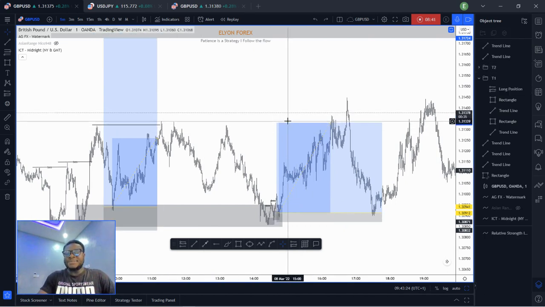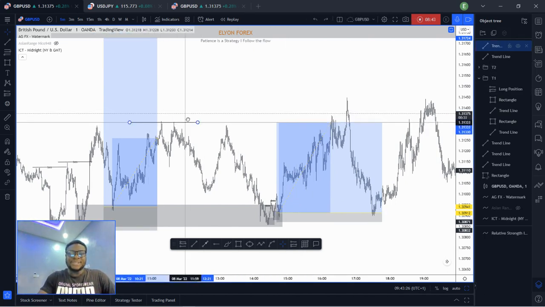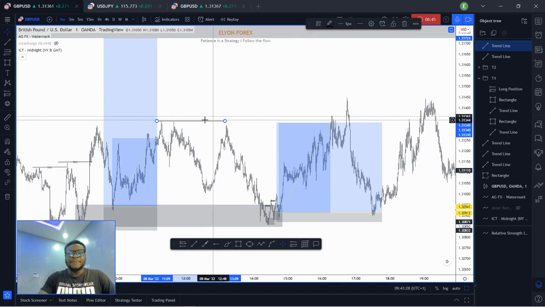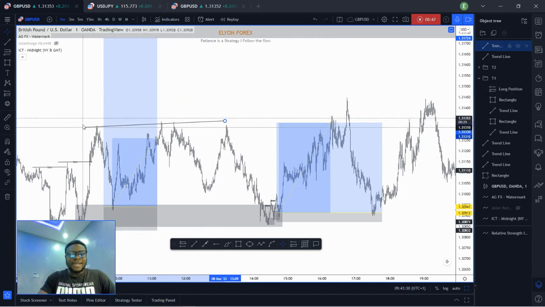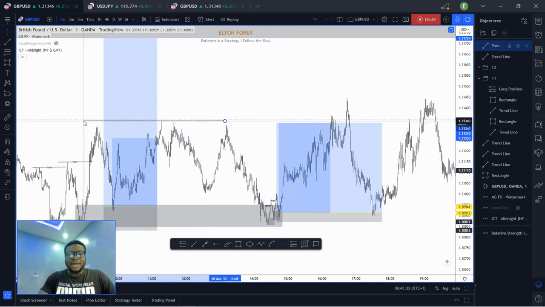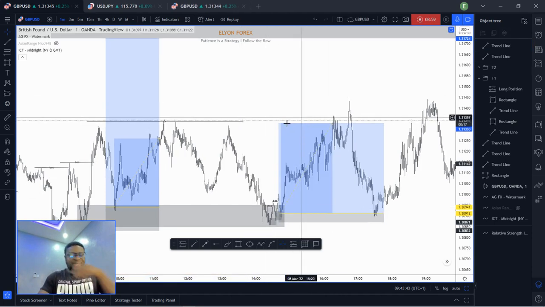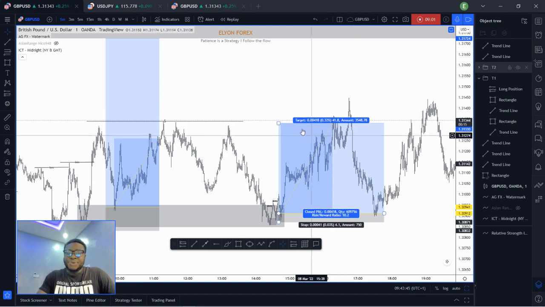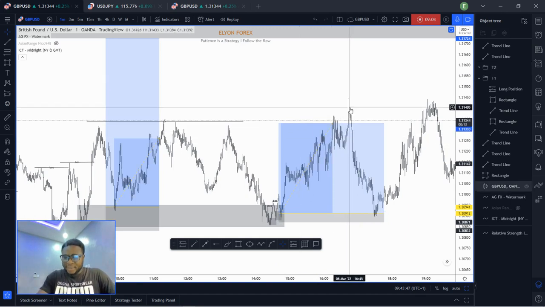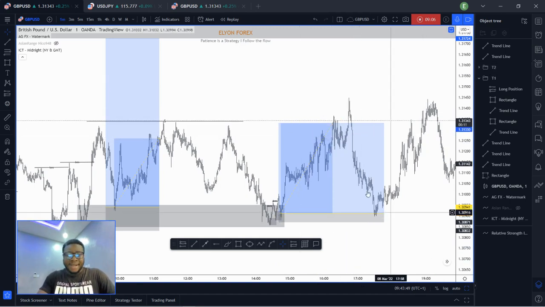So I used this as my first take profit, and the reason is that we could see we had these relative equal highs right here. Let me mark it out. I knew there was a possibility that we could just take out these highs and the market would just drop back down. So this was where I placed my first TP.